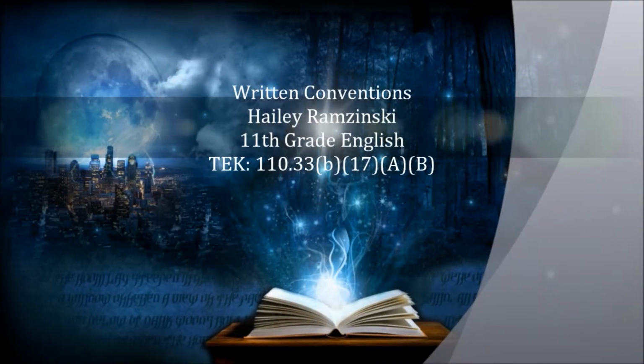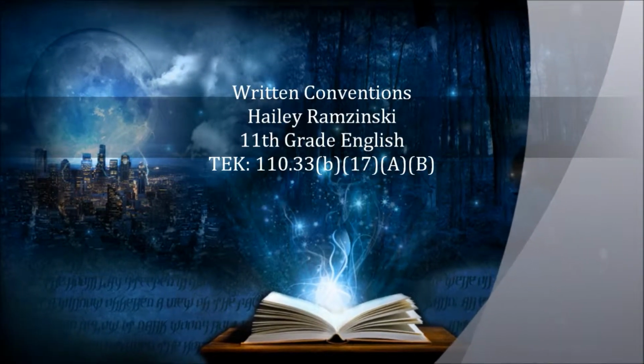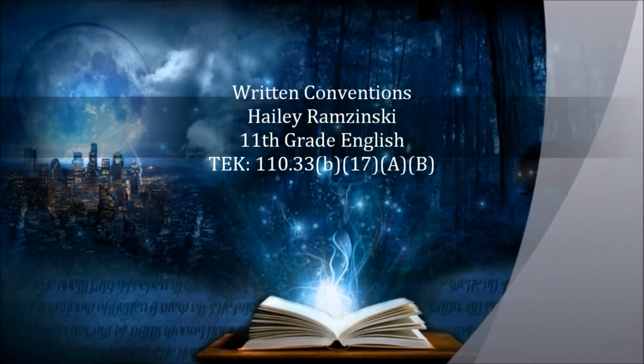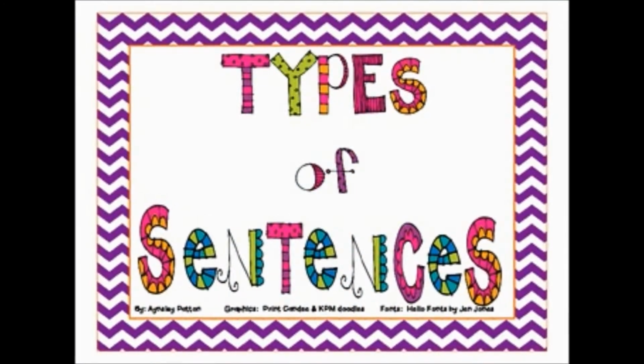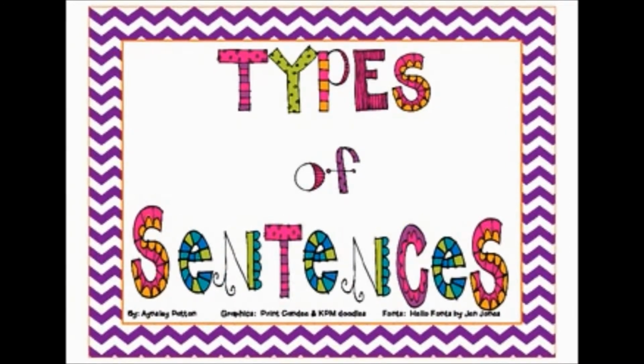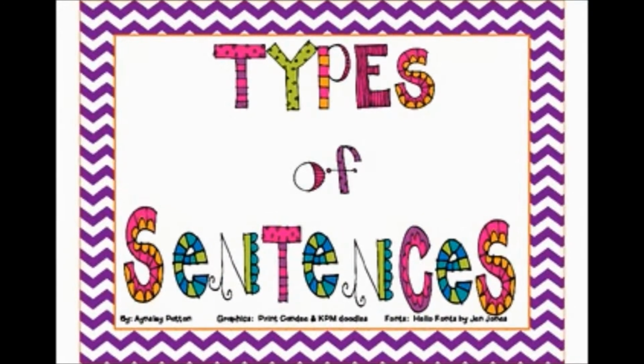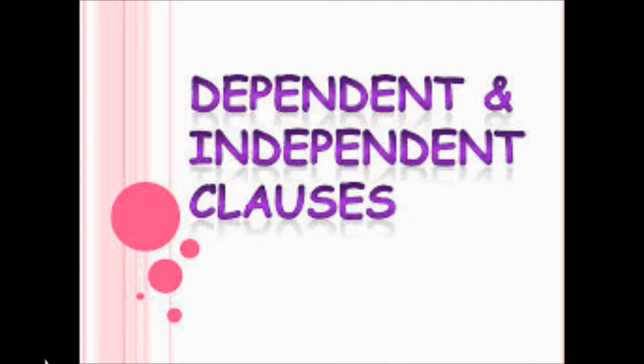Hello. Today we will be discussing and identifying various types of written conventions. To be more specific, we will be focusing on simple, compound, complex, and compound complex sentences. We will also review independent and dependent clauses so that we can better understand the different types of sentences. Let's go ahead and begin by listing the definitions of the clauses and types of sentences.